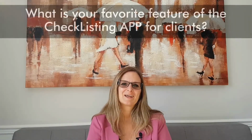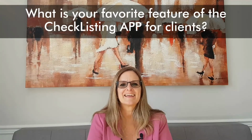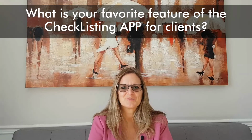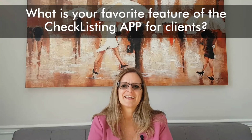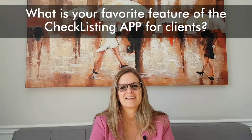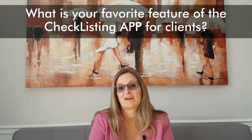I have two favorite app features. My first favorite would be the stats page. I can see everything about my house on one page. It's exciting, colorful, and I feel like I know what's going on. And I also love the shareable posts. I can instantly let everyone I know see my house online, have direct links to the website, pictures, video, and I have colorful snapshots surrounding the post.